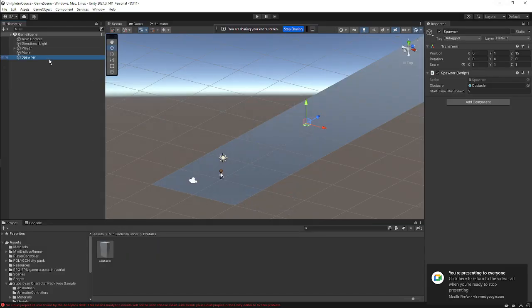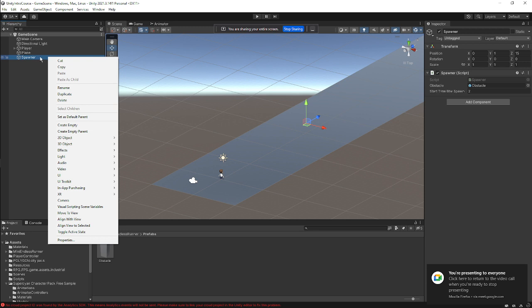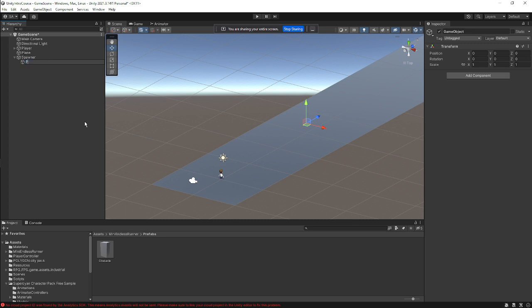So we're going to create spawn points. All right, let's do spawn point templates.